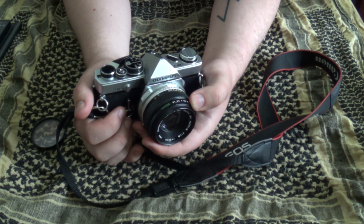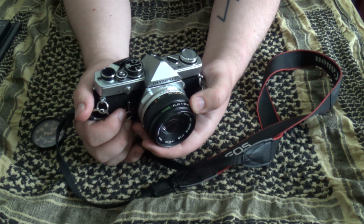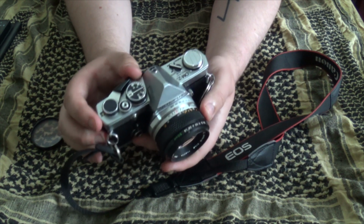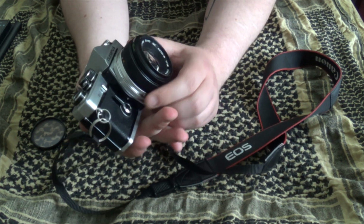If you go out for 5 or 6 hours shooting, which I regularly do, having this around your neck is a pain. It is so heavy. The only complaint is it's small, but it weighs a lot. So it's almost a kilogram.